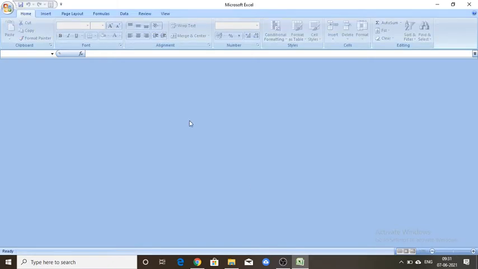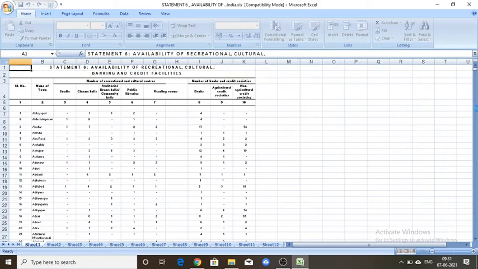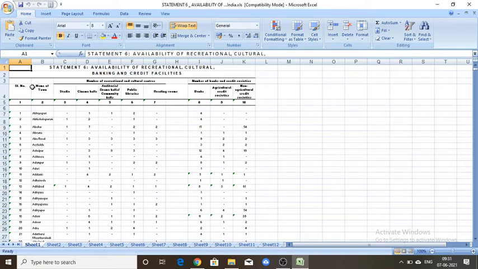See here, as I click on the table, the table data is downloaded in my Excel. The data available here is about banking and credit facilities. The names of towns are given, then the number of banks and credit societies.